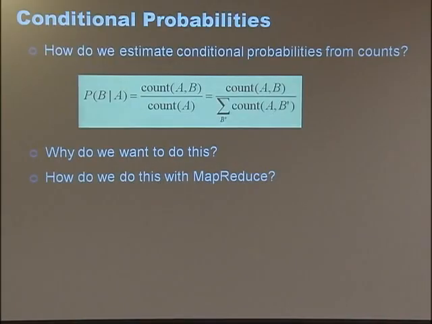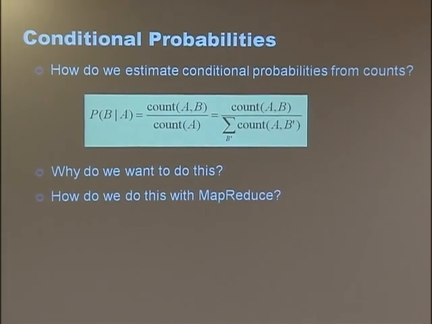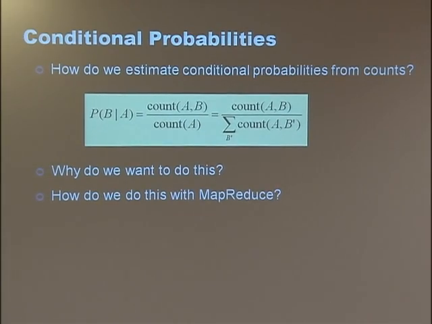Okay. All right. So the next thing, let's get a little more sophisticated. Let's say we want to estimate conditional probabilities, relative frequencies. So we want to estimate the probability of B given A. What you'll need to do is count the co-occurrences and divide by the marginals. So you need the count of A and B divided by the count of A associated with all other possible B's.